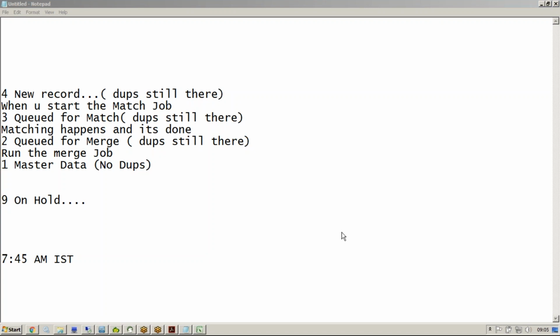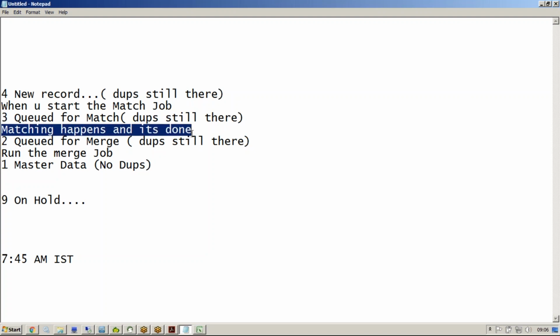Yeah, one minute. I'm getting a lot of disturbance, so I'm muting everyone. Okay, so see here, it's 4 initially. Then when you start the match job, it becomes 3. 4 means he's still on vacation. 3 means he's still on vacation, enjoying, but he got a call from the office that he needs to work from home. So it means the match has been initiated, but nothing has been done yet.